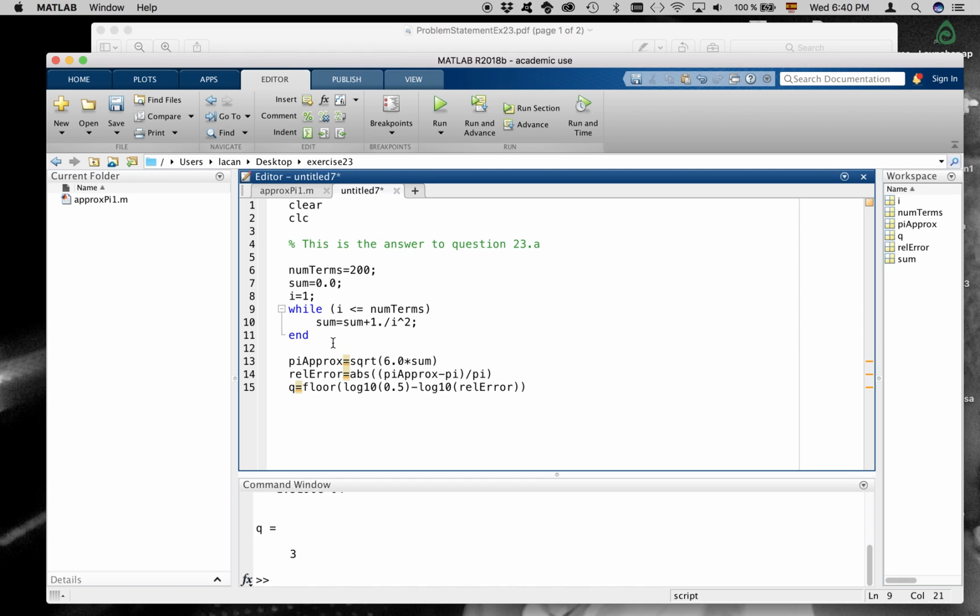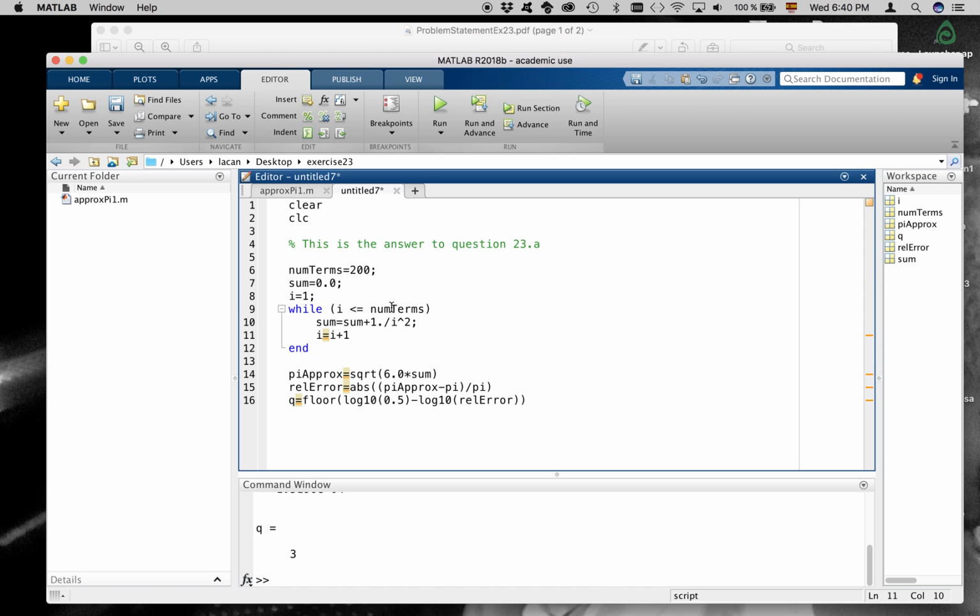So in this case, we will loop inside the while structure while I is smaller or equal to the number of terms, num terms, which is 200. Each time we go inside, we will update the value of sum, but now we also have to update the value of the counter I. So with I equal to 1, we check that this condition is true.